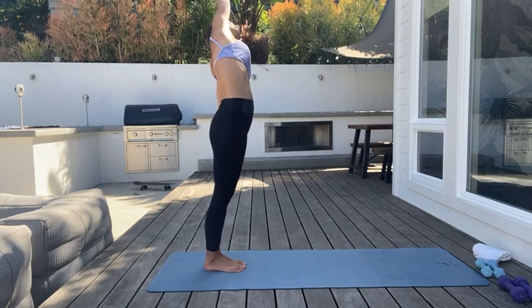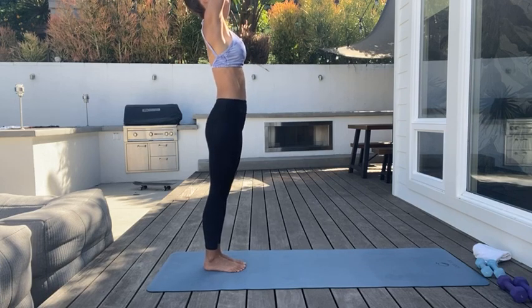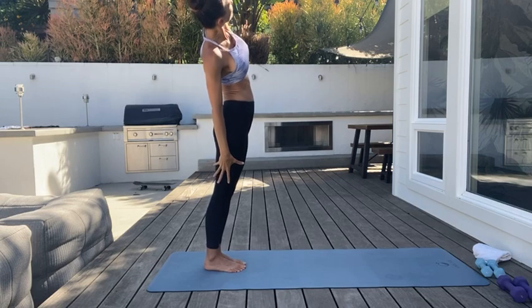Push the hips to the left. Gaze up to the ceiling, gaze up to the sky. Come back to center, palms to touch, gaze up. Exhale, go all the way to the left. Push the hips to the right.